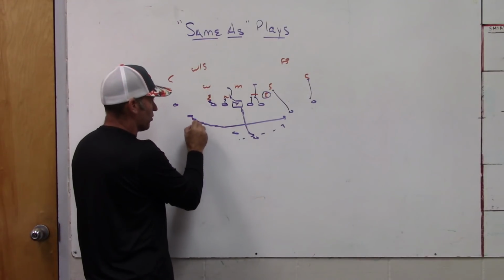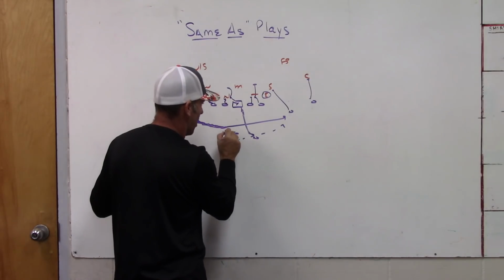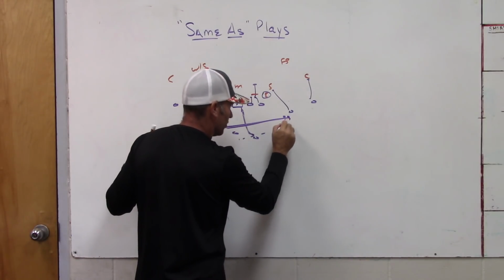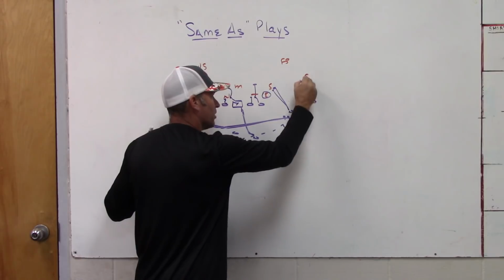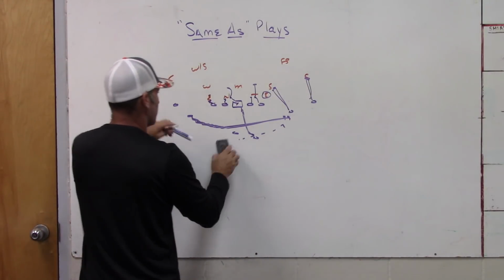All right, so we're going to bring him across, and then it's going to look like power read and dart read. He's going to snap the ball, keep going across, but now turn and look for the ball behind the line of scrimmage so that we can block these two players right here, right? And we have same as motion.